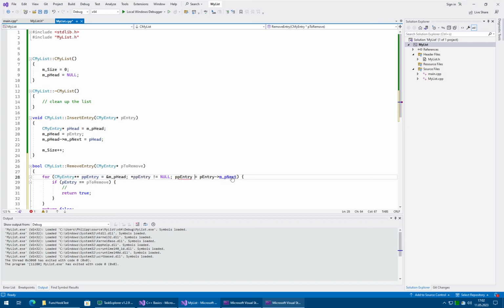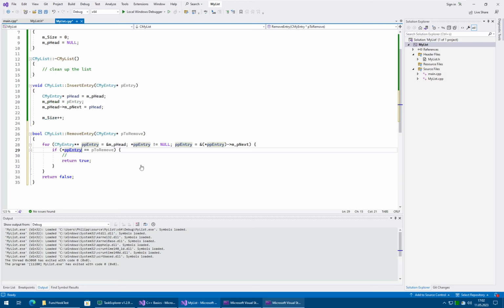And now here we want to dereference the p pointer, get the arrow operator executed on it, and then get the reference of what the arrow operator returned. Voila. And one more thing to fix: here we need to dereference the pointer to the pointer to get the actual pointer. Pointers to pointers at some point are getting complicated.